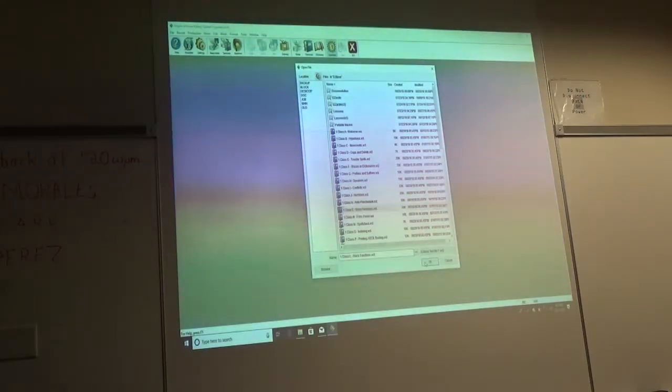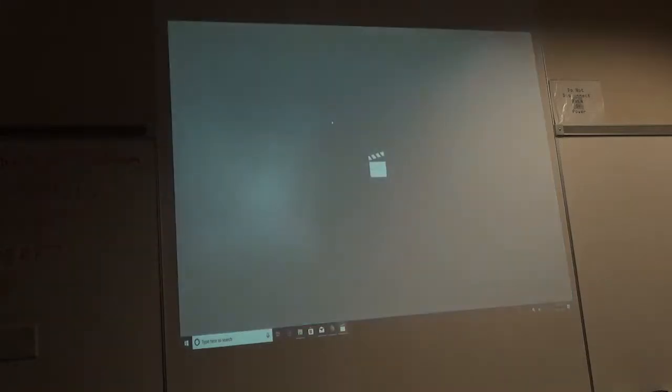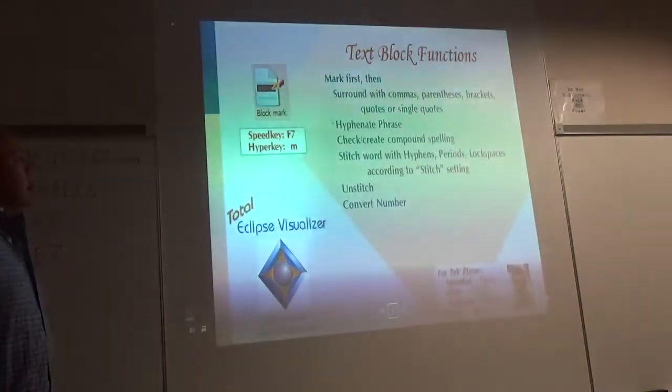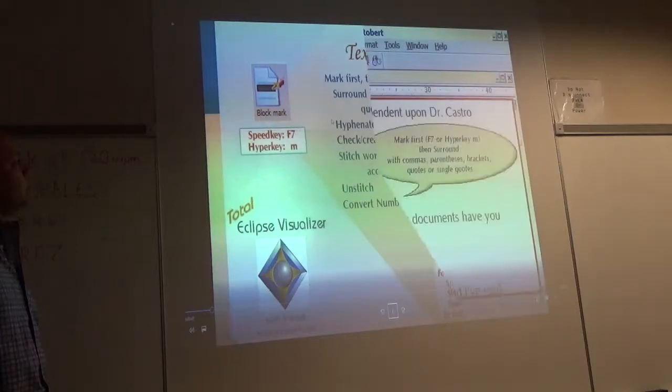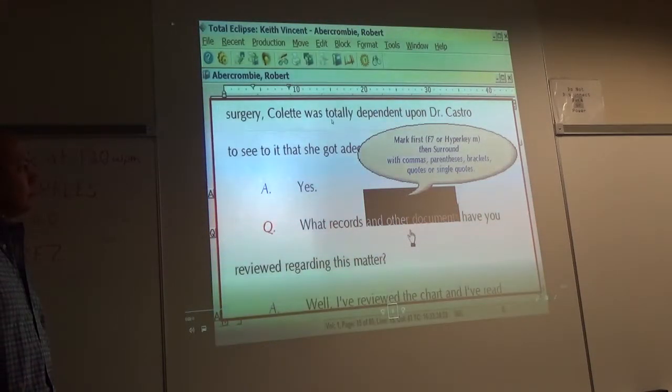This will be interesting. We're doing block. Let's look at some of the functions that Total Eclipse makes available once you've marked a block of text. I'll press F7 or Hyperkey M several times to mark this phrase.